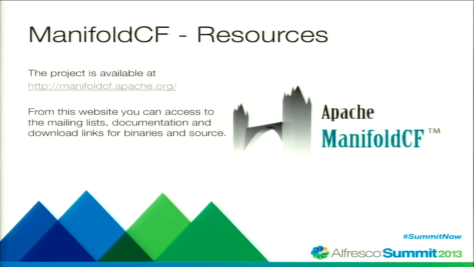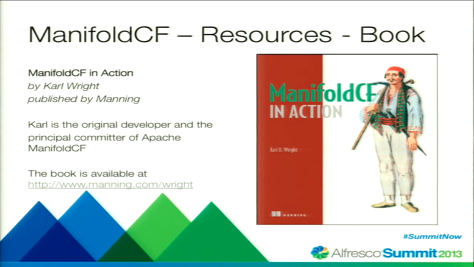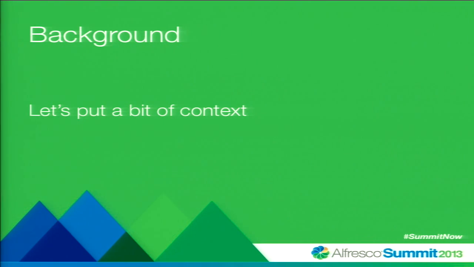Some resources: you can download the project, it's open source. You can download the source, and you can contribute if you want. If you want comprehensive knowledge of the framework, Karl Wright, the principal committer of Manifold, has written ManifoldCF in Action, available from the Manning website. This is a very comprehensive book about the architecture, with some hints about how to implement or extend the ManifoldCF application. You just need to download Manifold and use it. There is a user interface, and you can start configuring your jobs. Fran will show us this configuration. Okay, so I pass the microphone to Fran.